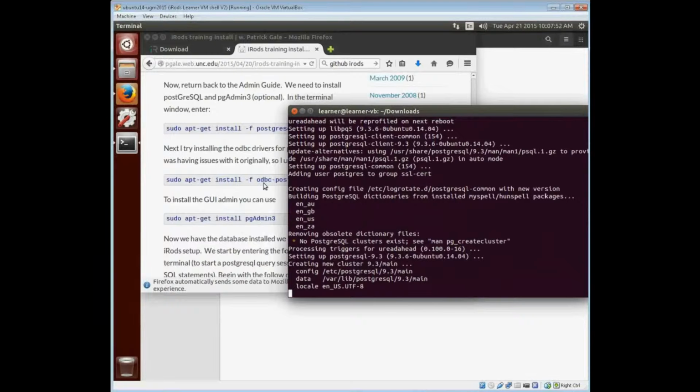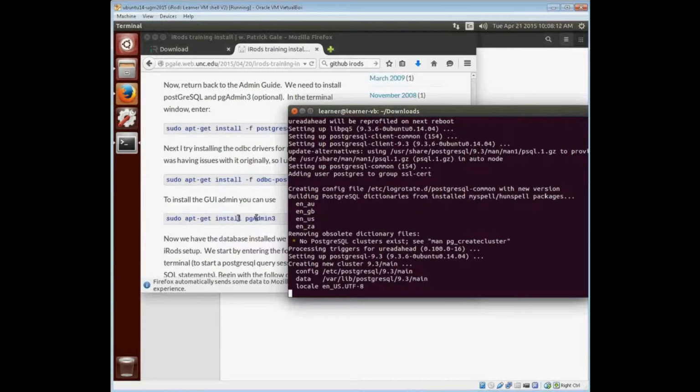So I'm not even sure if this is useful for this particular install, but I'm installing it anyway. I may skip this. Well, no, we'll go ahead and do that. Actually, I'll skip this step.